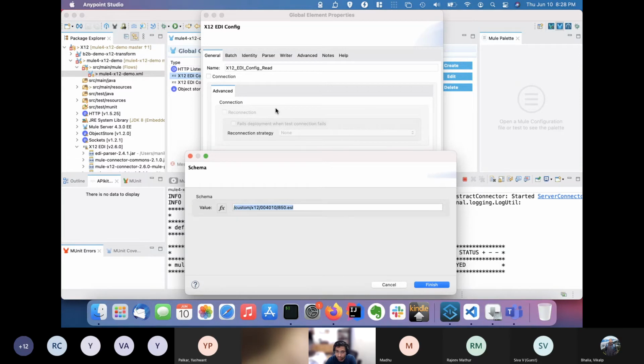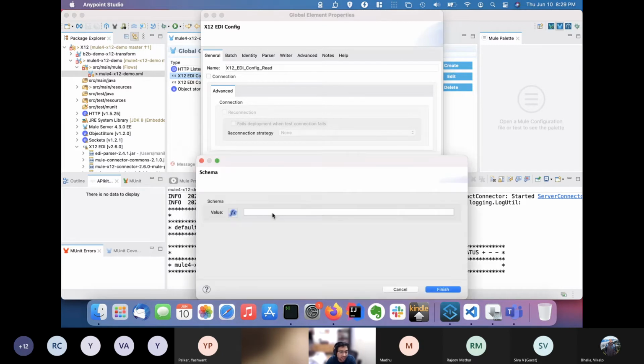One thing that may not work in that case is this: if I have an 850 ESL here, I may not be able to again specify a standard 850 ESL for this connector config.